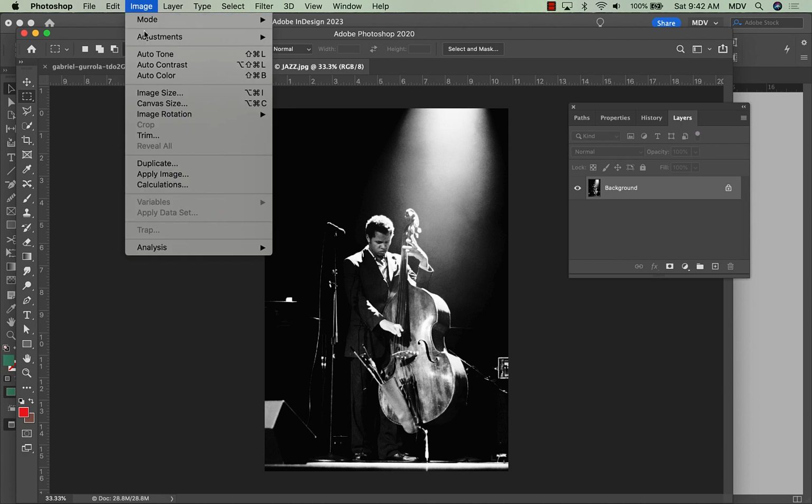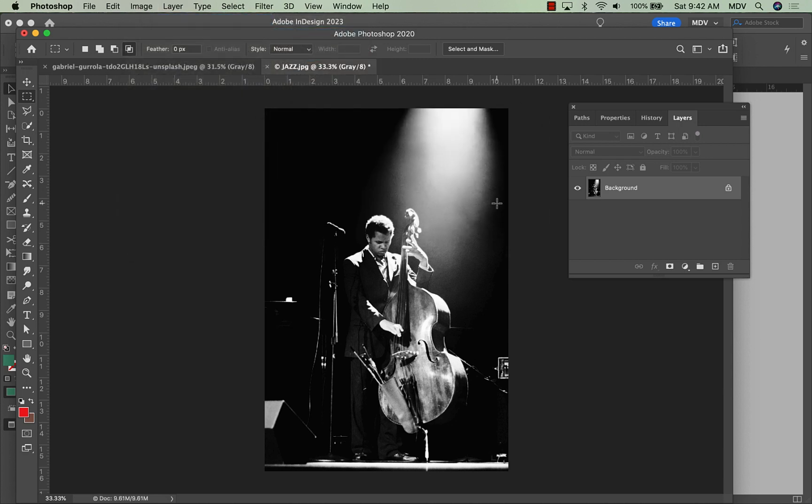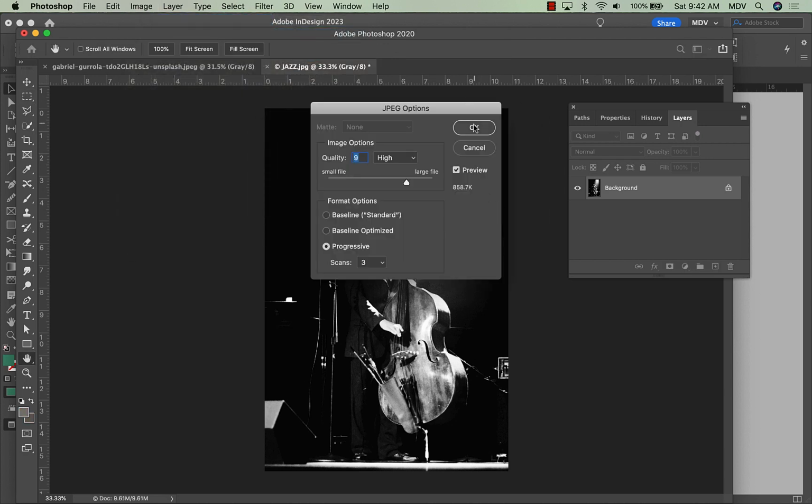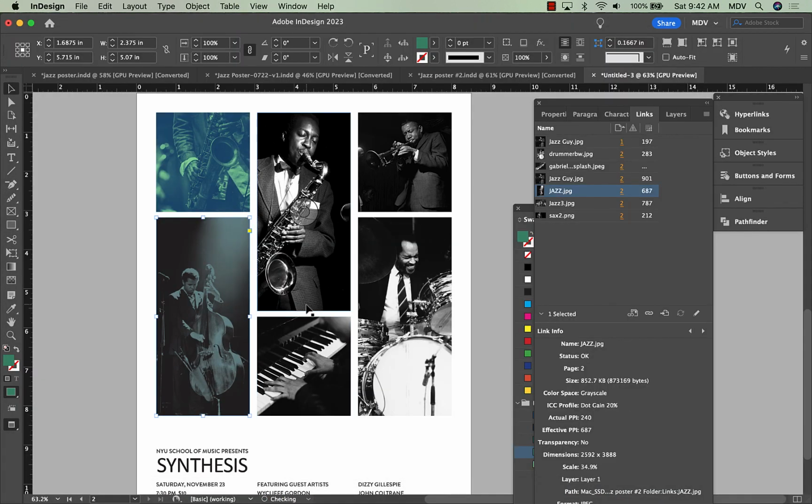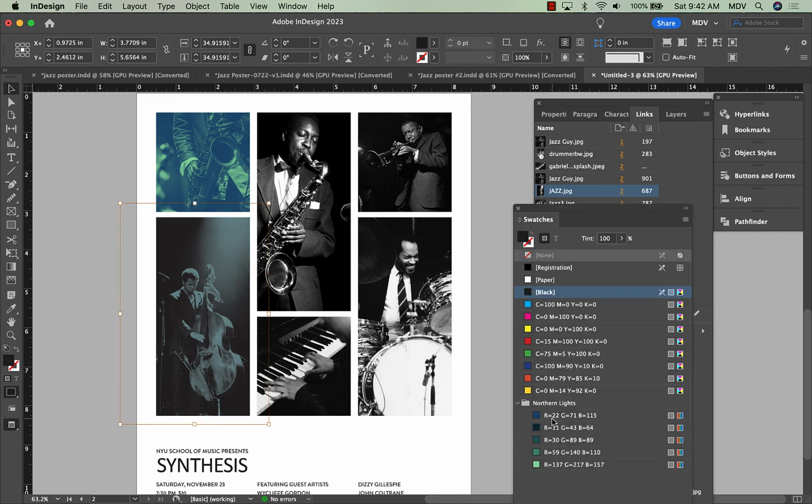And I'm going to turn that into a grayscale. Mode, grayscale. And I'm going to say save. And that's it. Now the replaced photo will be the grayscale. So now I can make the container into one color and the image into another.